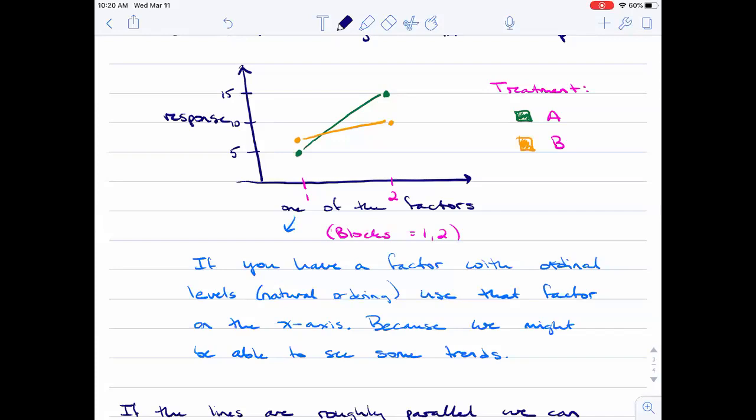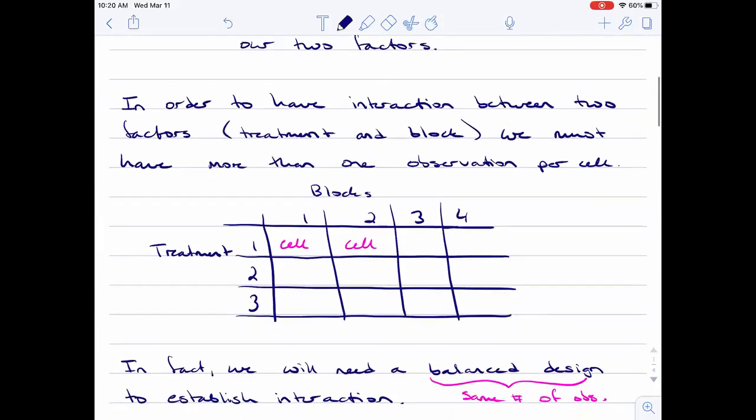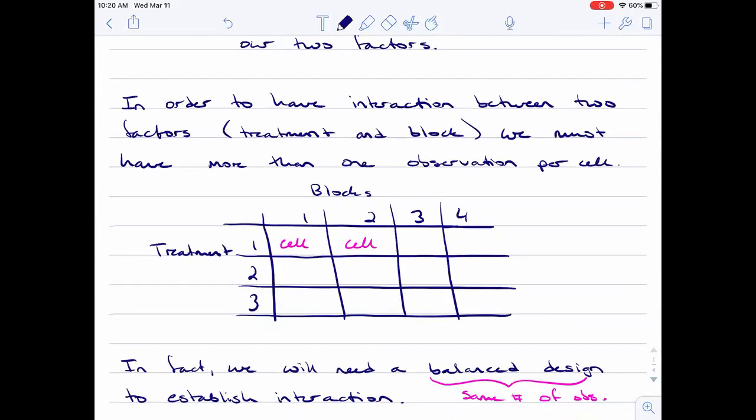Well, if we think about here, you've got 3 treatments and 4 blocks, right? What we were saying before is that we only have one observation. Now we're extending that and saying, for us to say that there is an interaction, we have to have multiple observations in each of these. But then we can shrink that down to just means anyways, and then we're back to the same case. But because they're means, then we can establish the interaction.